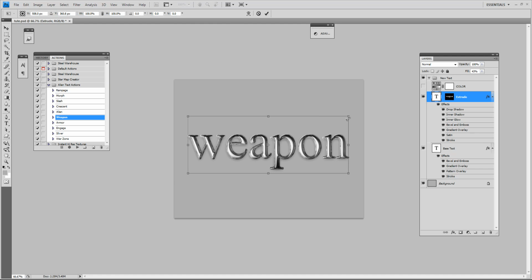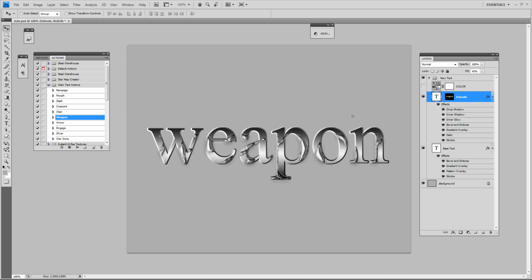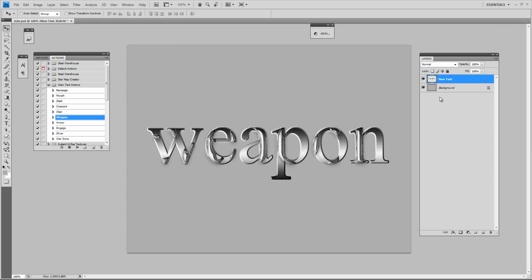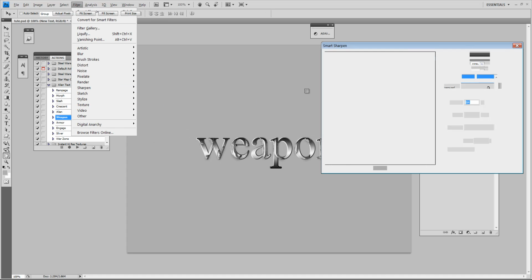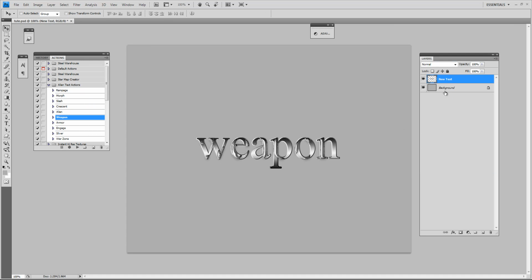So what we can do here, we can scale it up, and create a totally unique look. Which actually, yeah, this actually has a pretty cool look. And when you're happy with it, you might want to click the link back on, and then again flatten the layer, scale it down, and sharpen it up. Then save it out.